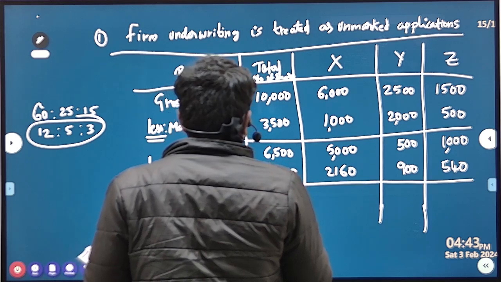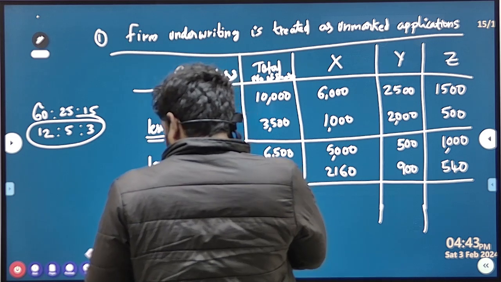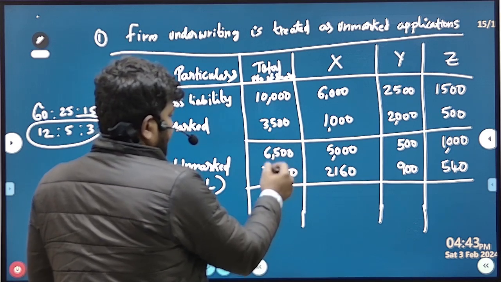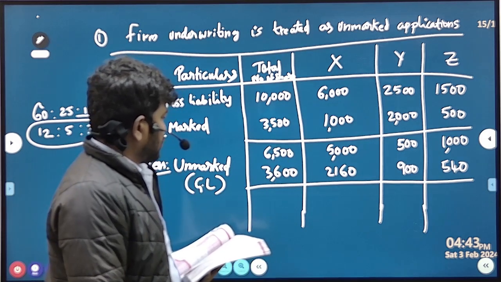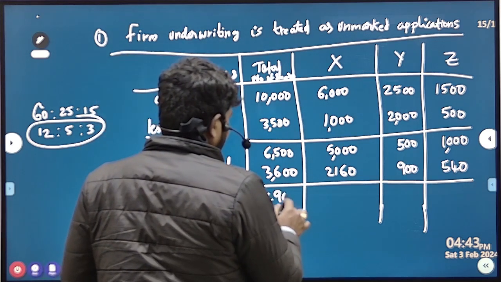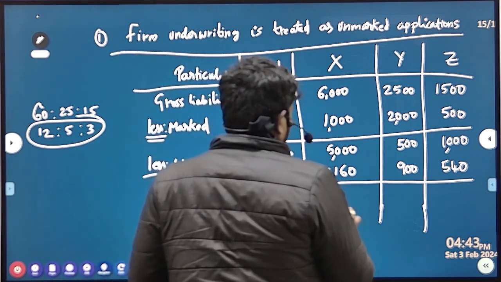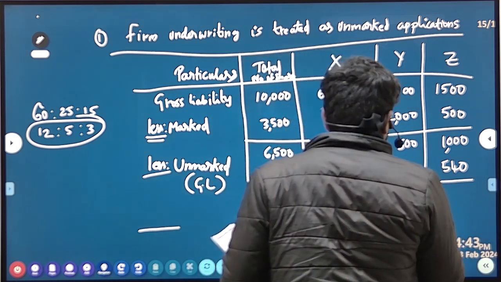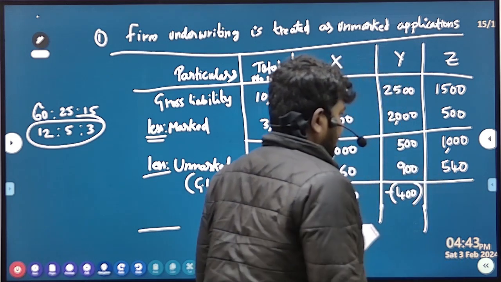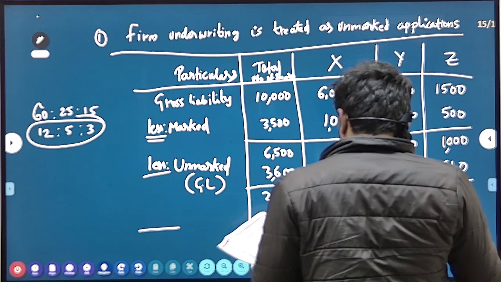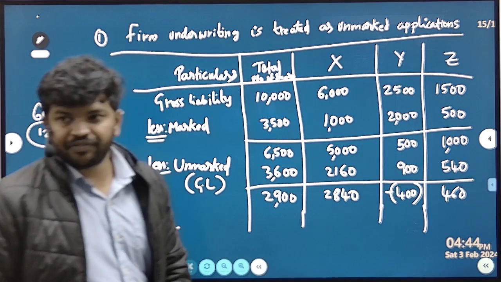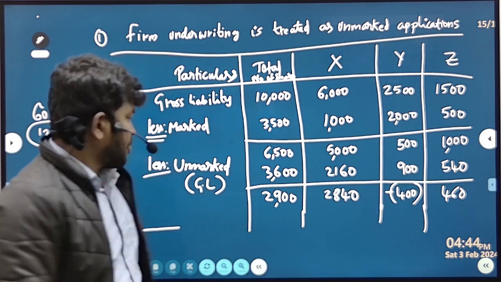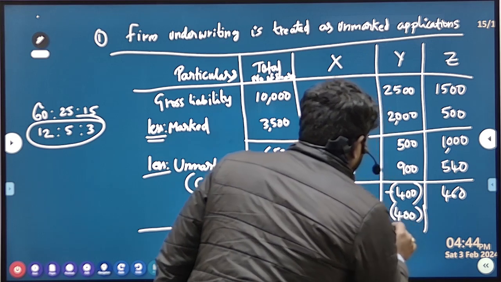नाउ माइनस करने से कितना आ रहा है? 5000 माइनस 2160 कितना है? इधर टोटल बोलो पहले. 2900 ना, 2900, इधर 2840. वेरी गुड. माइनस में जाएगा तो -400, माइनस को मैं ब्रैकेट में रख रहा हूं. इधर 460. यस और नो? क्लियर टिल नाउ? नाउ इधर माइनस है, माइनस को बाकी लोग को बांट दो.